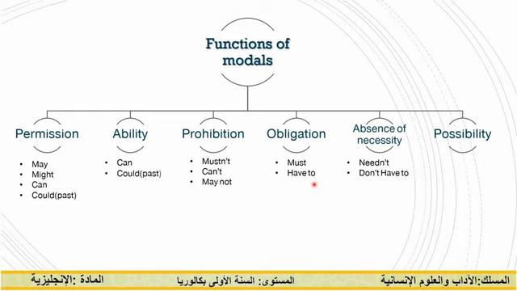For example, I already have a phone, so I needn't buy a new phone. I don't need a new phone. Okay, I don't have to buy a new phone because I have my phone, it works just fine. Okay, so if I buy a new phone, it would be just a waste of money.